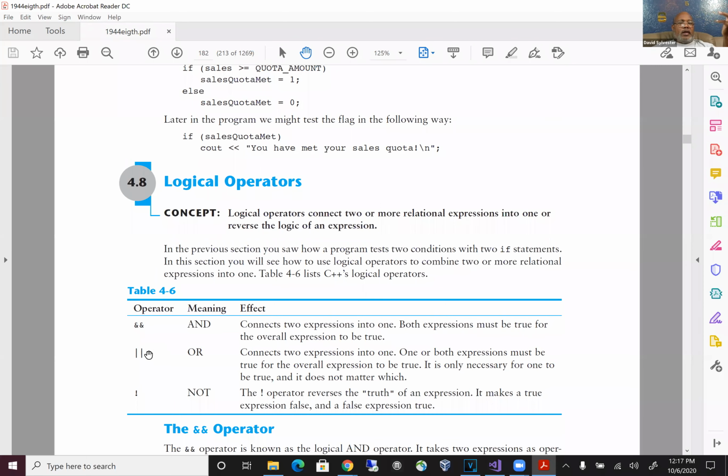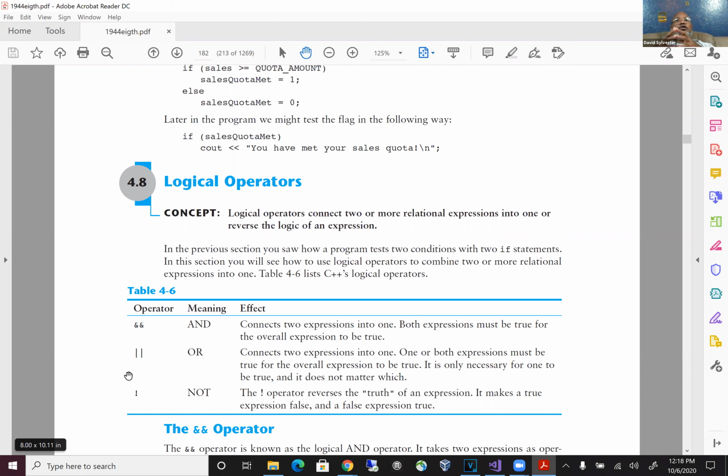Now you say, well, Mr. Vessel, why would we need logical operators? It's so that you can compound your if statements, or a while statement, which we'll get to in the next chapter.